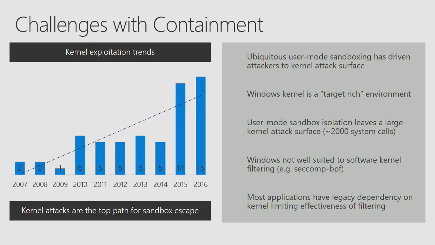And so what you see on this graph over here is the instances of kernel exploits that Microsoft's observed in the wild. The vast majority of these have been tied and used as sandbox escapes. And so you see this almost linear increase around the early 2010s, where sandboxes are becoming ubiquitous. You see a growth in kernel, because now attackers are saying, if I want to continue to attack Office, if I want to attack Chrome, if I want to attack Internet Explorer or Edge, I've got to combine that with a sandbox escape.